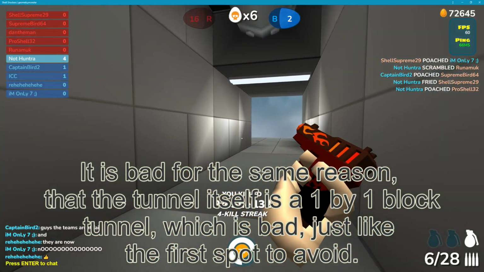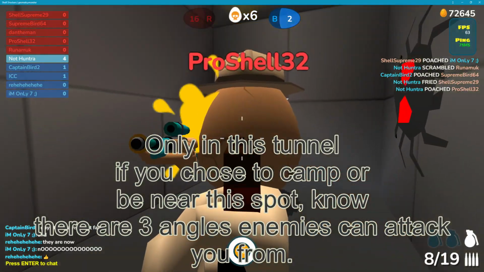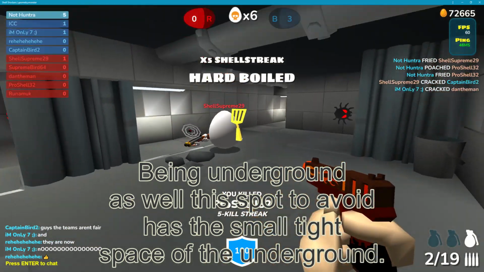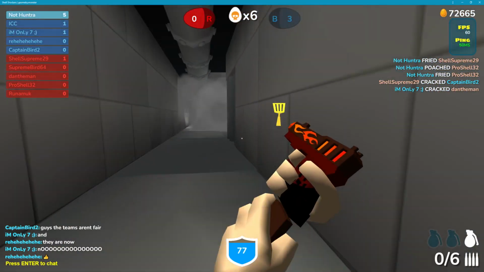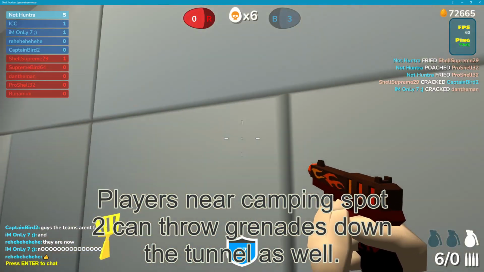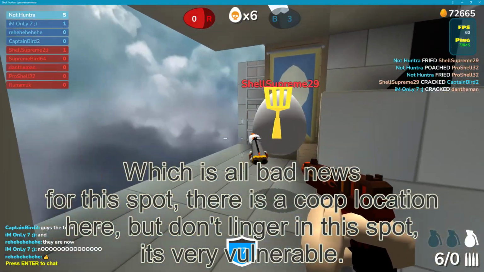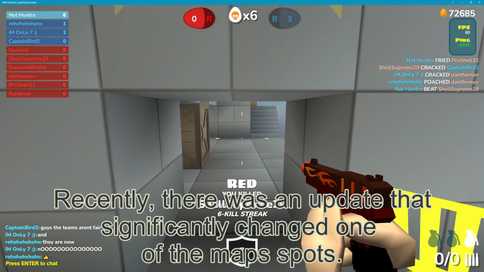The tunnel itself is a 1x1 block tunnel. Only be in this tunnel if you choose to camp or be near this spot, and there are 3 angles enemies can attack you from. Being underground as well, this spot to avoid is a small tight space of the underground. Players near camping spot 2 can throw grenades down the tunnel as well. Which is all bad news for this spot. There is a coop location here, but don't linger in this spot, it's very vulnerable.